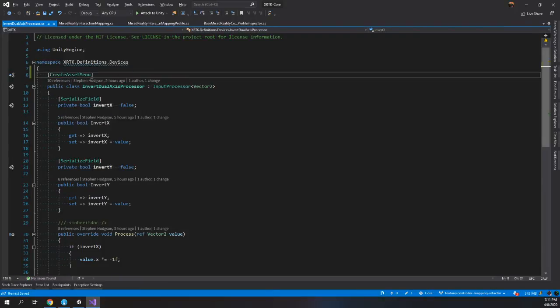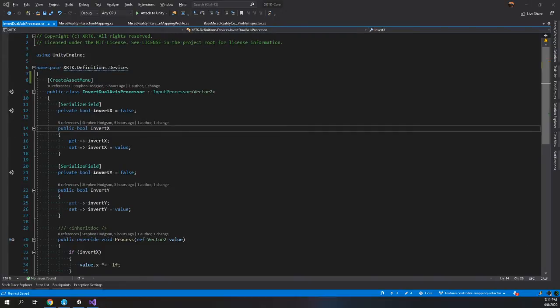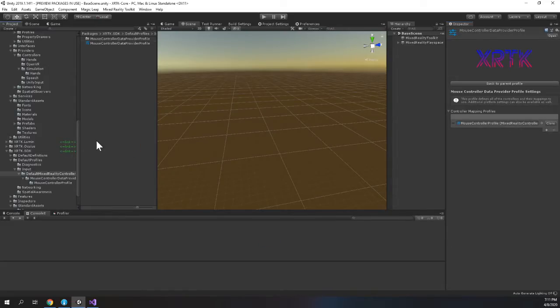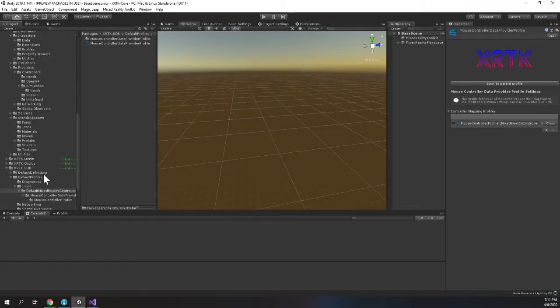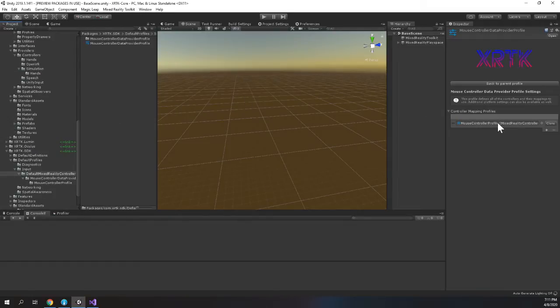That should just have it show up in the project window. When you go under create here, we should have it show up here somewhere. All right, I'm going to just drill into this mouse controller profile once everything recompiles.